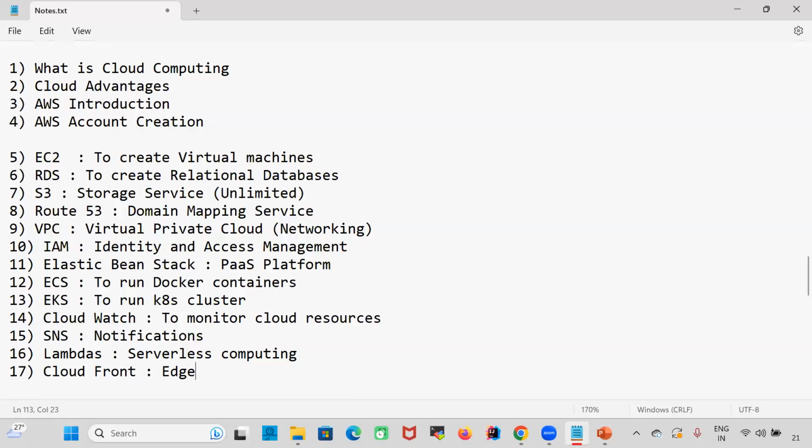This is used to manage edge locations in the cloud to speed up your application execution process, network speed. To reduce the network latency time, we are going to use the CloudFront service in AWS to configure edge locations. Our server is executing in the US, but customers are accessing from India. So it will be slow, because the server is in the US and the customer is in India. So to reduce that latency, to speed up the application access, we are going to configure edge locations in the cloud by using CloudFront. So these are the services that we are going to learn from AWS.